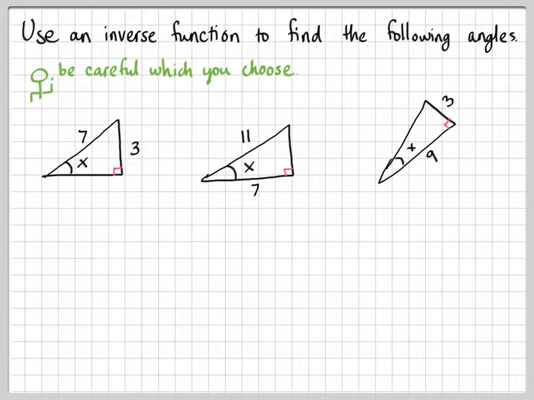Now, really briefly, answer these 3 problems using inverse functions. So they work just like the last one. You want to set up a trig function that relates the angle, which you don't know, to the 2 sides that you do know. Now what I would like you to try to do is don't figure out that 3rd side. Remember, you know what the opposite side is, you know what the hypotenuse is, or you may know what an adjacent side is, and so use the appropriate trig function to relate that. Like sine relates opposite and hypotenuse, tangent relates opposite and adjacent, and cosine relates adjacent and hypotenuse.